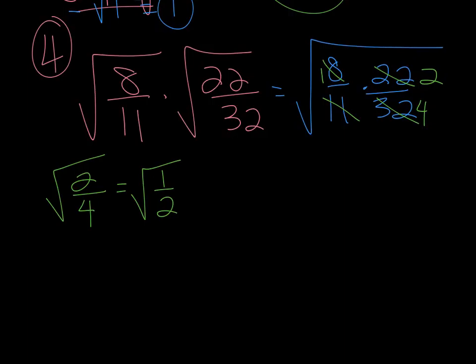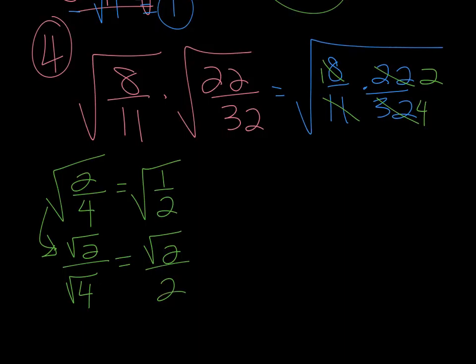So if I look at this, would I have to rationalize the denominator? If I take the first one and simplify, if I take the square root of 2 over the square root of 4, I wouldn't have to rationalize the denominator. You guys see that? Because the square root of 2, that's just the square root of 2. But the square root of 4, that's 2. I don't have a radical in the denominator. I don't have to worry about rationalizing the denominator. Make sense?